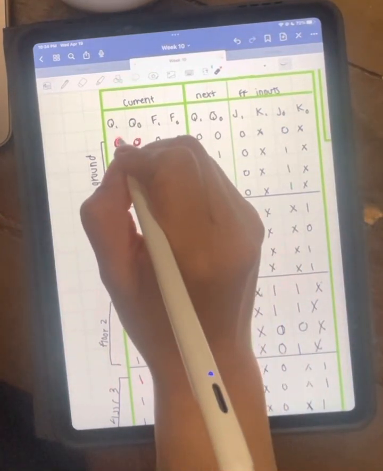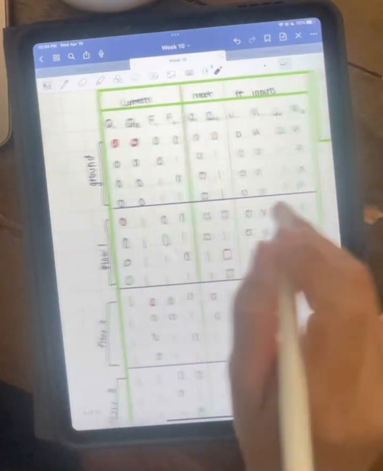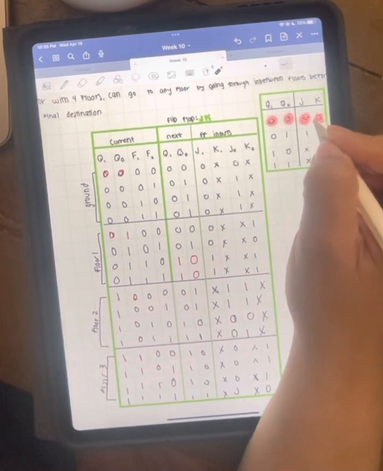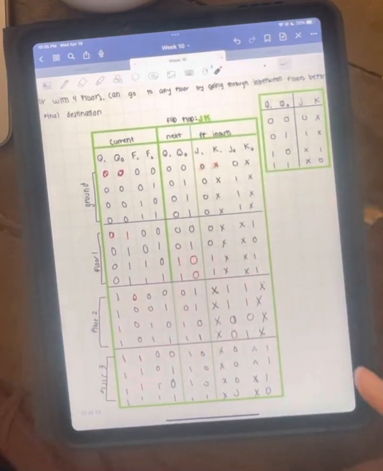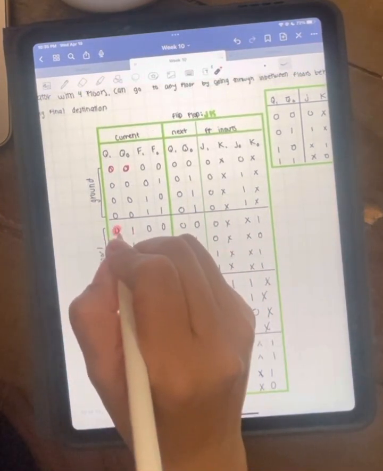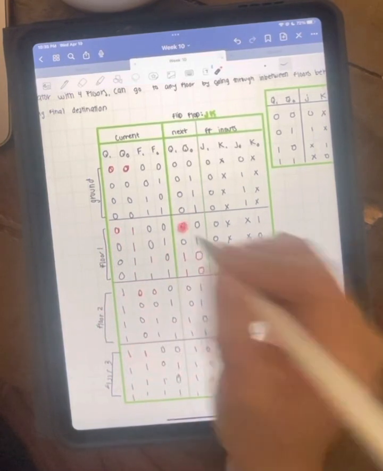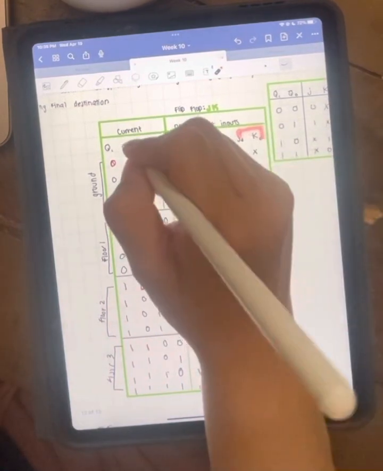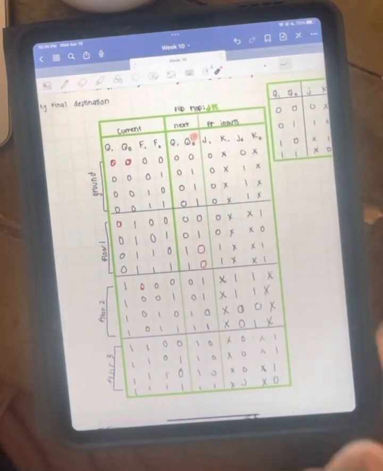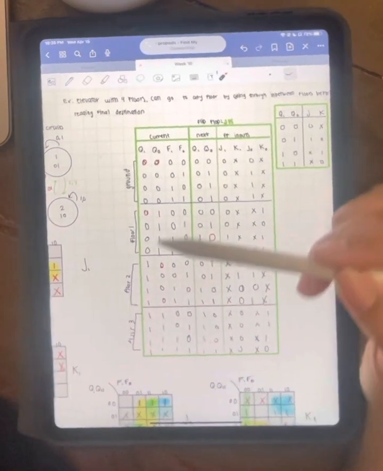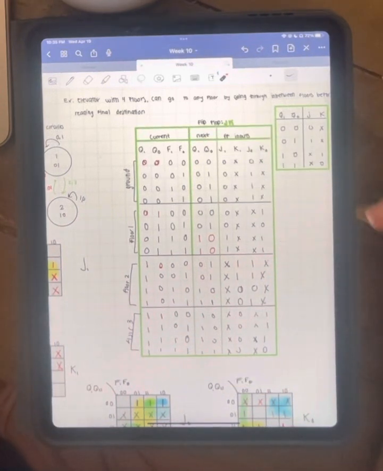So we have J1. We're going to look at the first one. So our first one's going to be 0, and then 0. We go to this little cheat sheet. We know that 0, 0 is going to be 0x. That's why I have a 0x there. For this row, we have 0, and then 0 again, 0x, and then if we want to do any of these, we would be looking at Q0 and Q0. So now that I have this next state table filled out, we can move on to the K-maps.